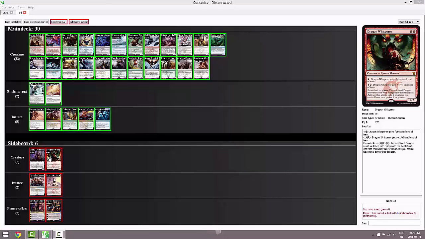Deathtouch is nice. So, Dragon Whisperer, speaking of cards that might fall flat, 2 and a red for a 2/2 Human Shaman. With the name Dragon Whisperer, just want to soak that in for a second. Pay a red, gains flying until end of turn. Pay 1 and a red, it gets +1/+0 until end of turn. Then it has Formidable. 4 and double red, put a 4/4 dragon with flying onto the battlefield, only if you have 8 power or more. So it's like a red Knight of the Cold Snap. It's a pump knight, but in red.